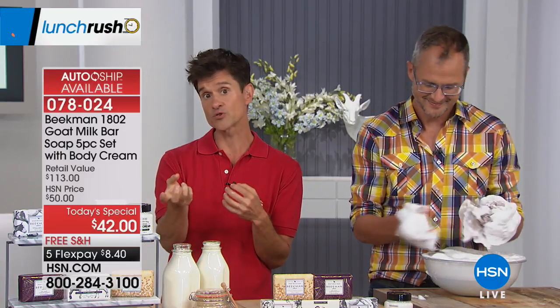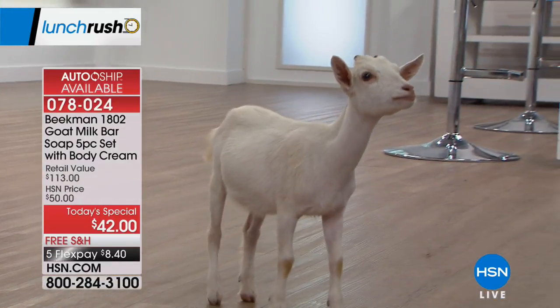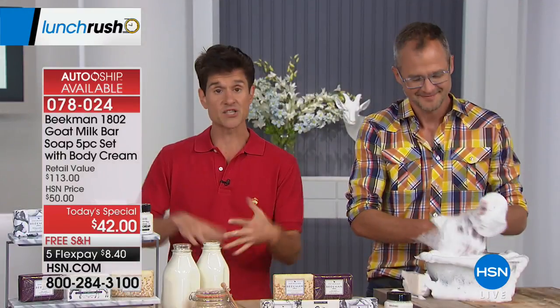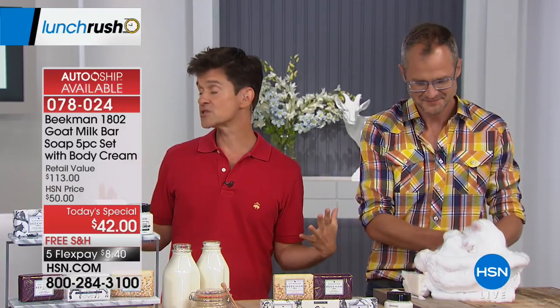That is the goat milk difference. What people don't realize is when you're cleansing with one of the bars from the grocery store — like five bars for $10 — they can make those so inexpensively because they're pumping them full of petrochemical waste product filler, which is terrible. Well, if you've got an underlying skin condition, eruptive skin, red or angry skin, what you're cleansing your skin with makes all those conditions worse.